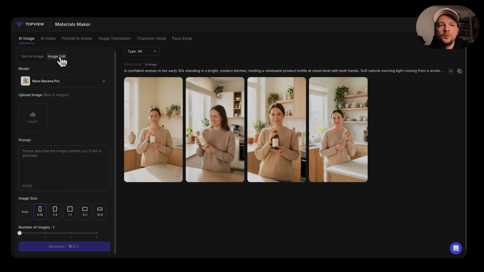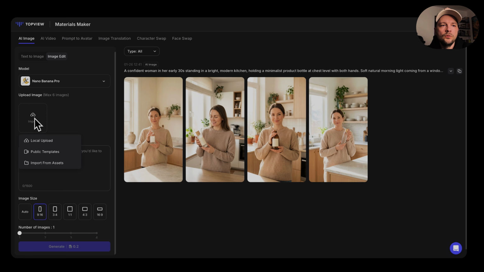But in here, we also have image edit, which can work with already generated image. Let's say we want this woman to wear a different color of the sweater. So we will bring this image into image edit tab.